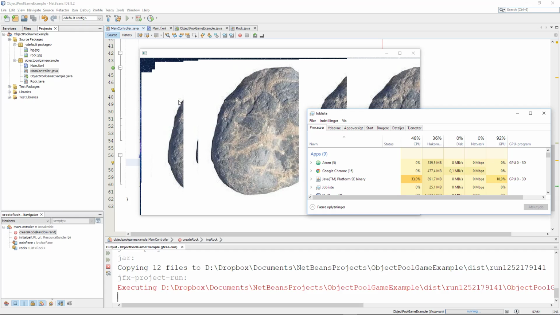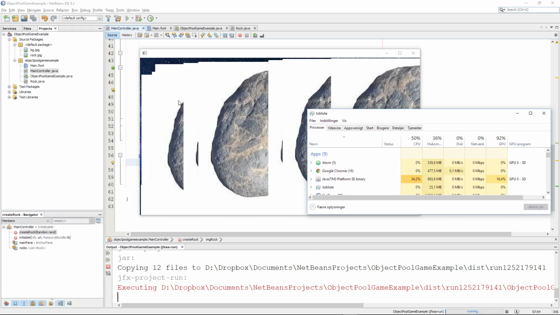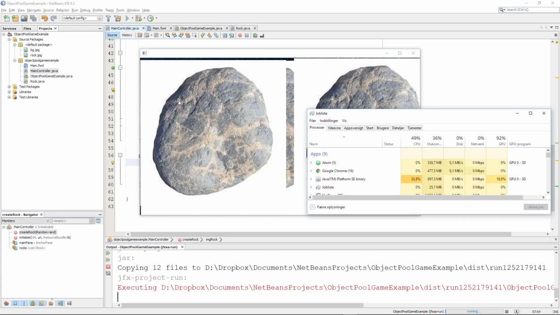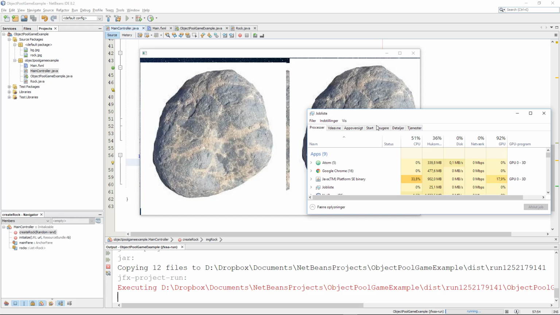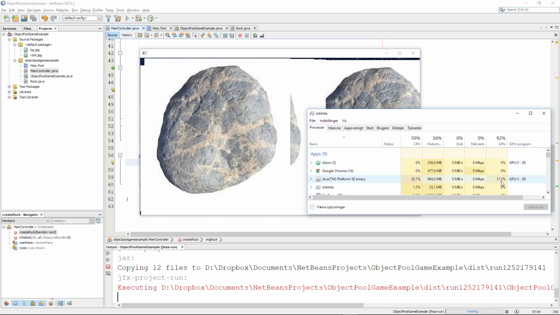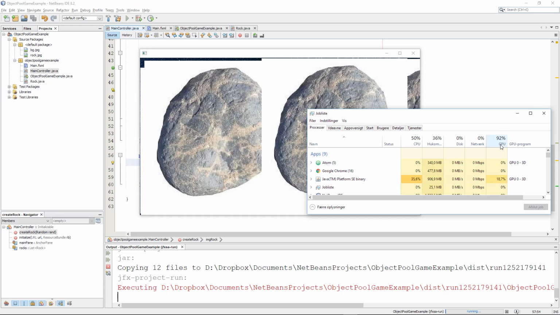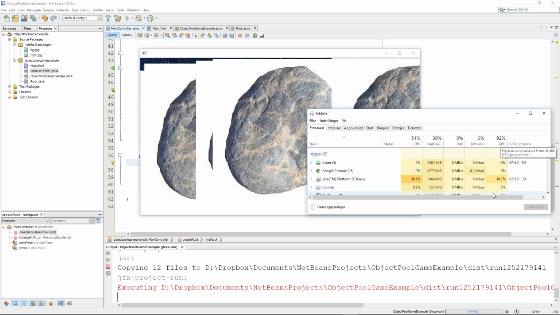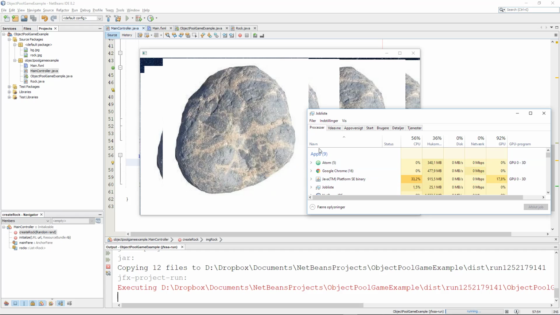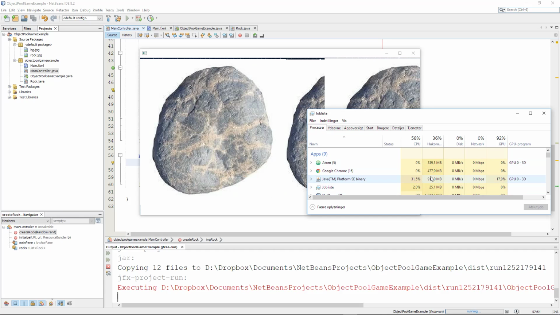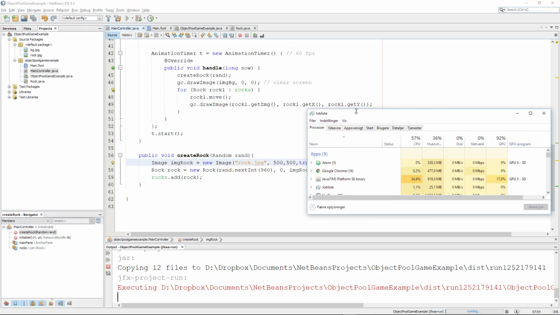Goes down a bit. But it's not really working as intended. It even uses up a lot of processing power and even some GPU actually. 92%. Wow. So it's really not working out very well. Did you see how fast that went down?